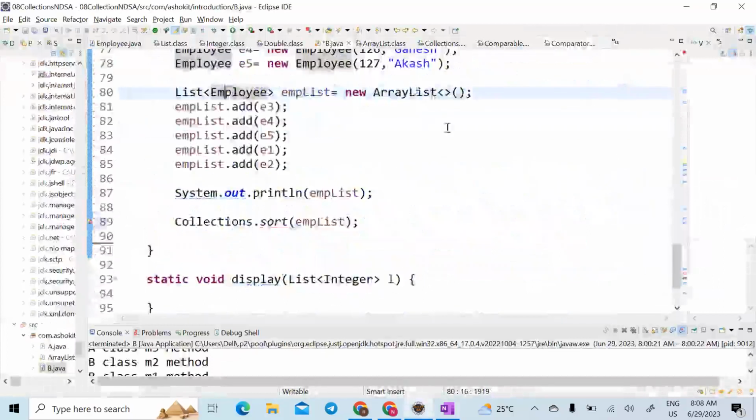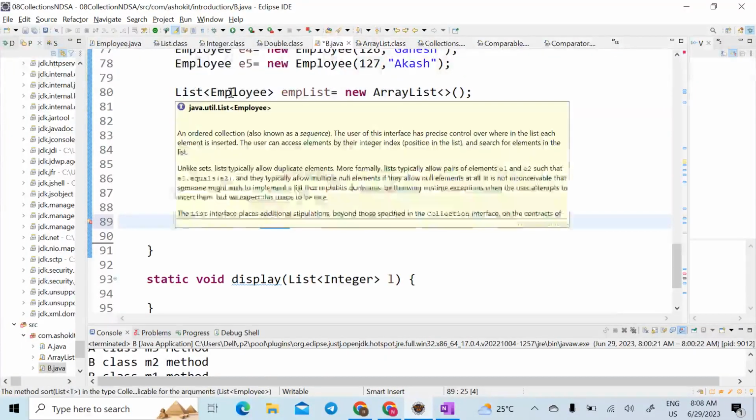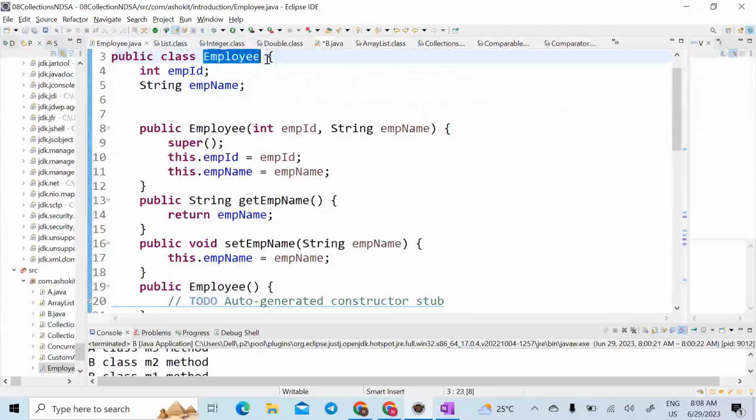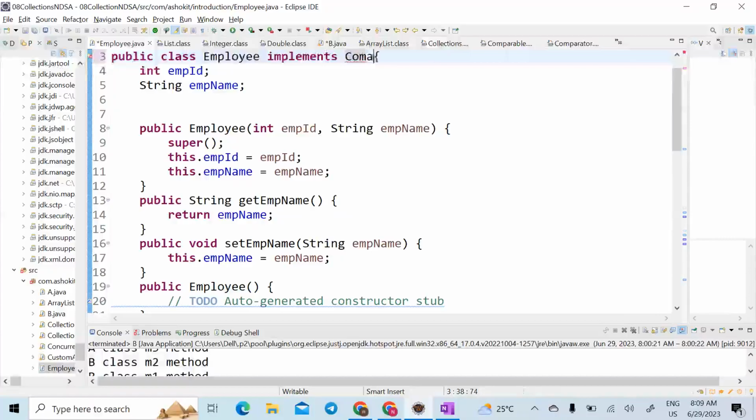Whenever you use the Collections.sort method, what is the prerequisite? Whatever generics you use in the List interface, that generic should implement Comparable. Now let's implement Comparable.